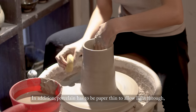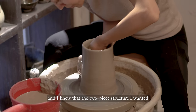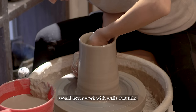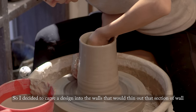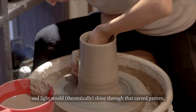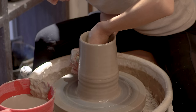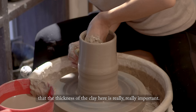In addition, porcelain has to be paper thin to allow light through, and I knew that the two-piece structure I wanted would never work with walls that thin. So I decided to carve a design into the walls that would thin out that section of wall, and light would, theoretically, shine through that carved pattern. All this to say that the thickness of the clay here is really, really important.